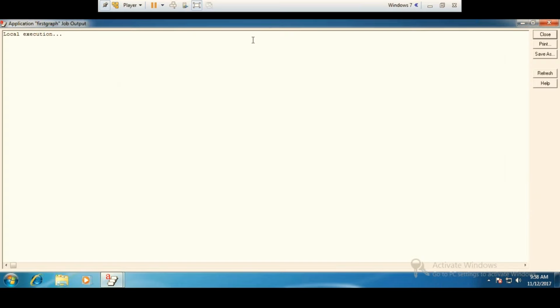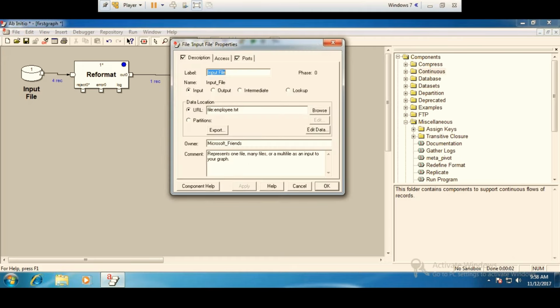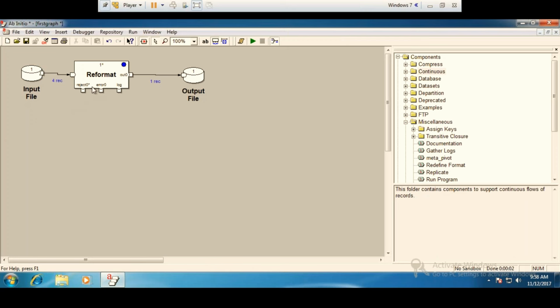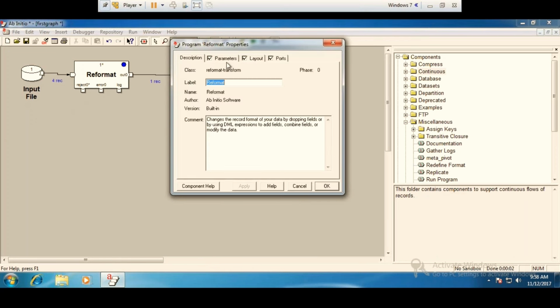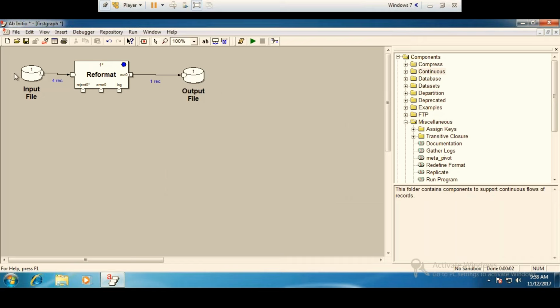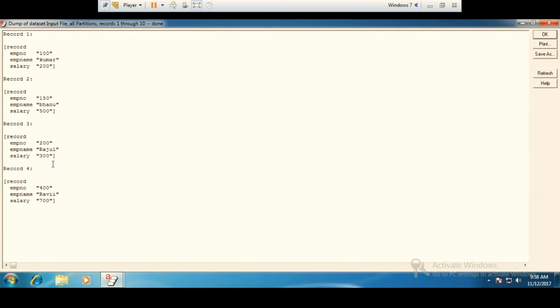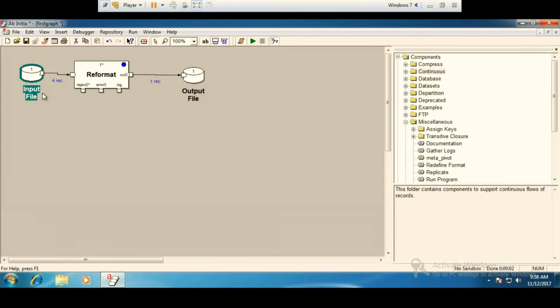Those records will get populated. This time also I got only one record, but I'm expecting two records. Let's see. Okay, here for any of the employee there is no salary of 700, so it populated only one record.